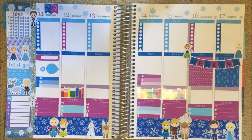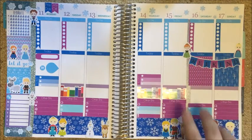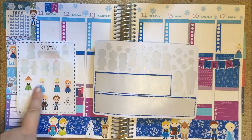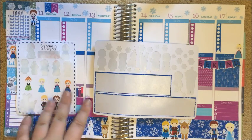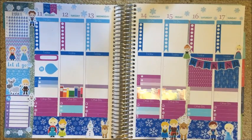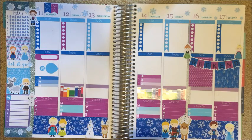So I think that might do it. I've got my little characters all sort of spread out. I did use some of the Cinnamon Designs ones as well, just to add a bit of a splash. I've got all the snowflakes in. I ended up using the entire decorative sheet from that one, and I used a little over half of the Cinnamon Designs ones. I've got enough to just sort of do a really simple frozen spread, or maybe I might add them to my hourly or something. So I'm pretty happy with this. I'm actually really, really liking it. This will fill out, obviously, as I said as well. It's just my first week back at uni, so yes, things are a bit hectic.